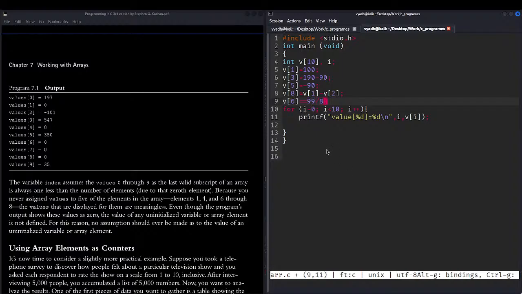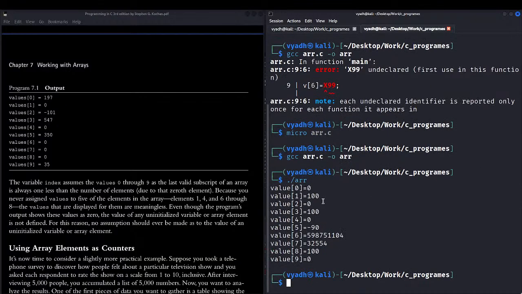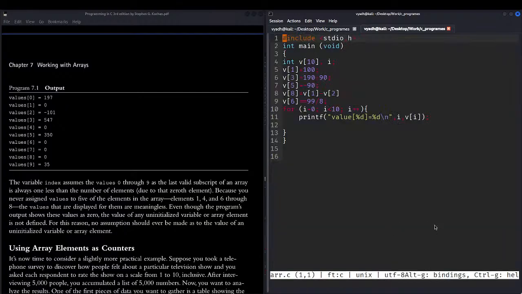Okay, so in the array, if we do 99 divided by 8, since it is an integer, it will do round off. Let's compile this and run this first. Okay, so we have defined the value for v6, I guess, but it has again taken a random number. Let's see why it happens. Is it not saved or what? It is saved, but 99 divided by 8: 8 ones are 8, 12 8s are 96, so it should be 12.